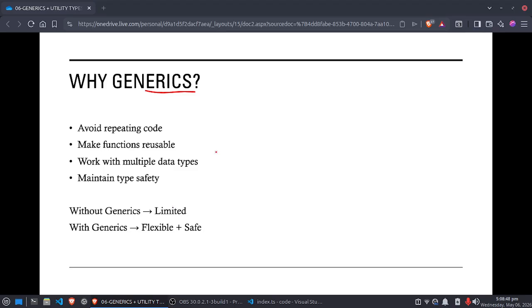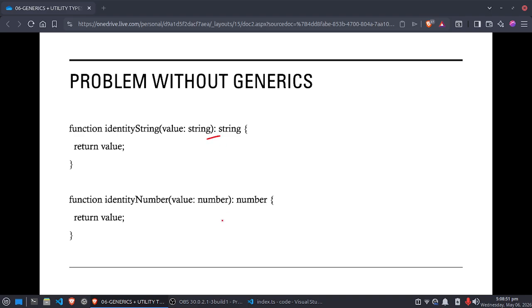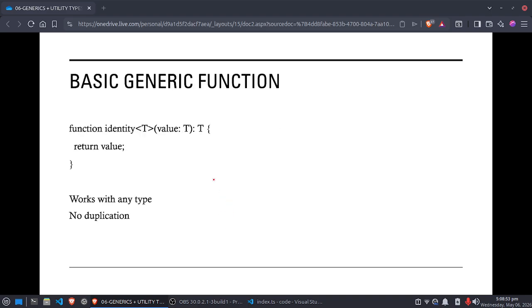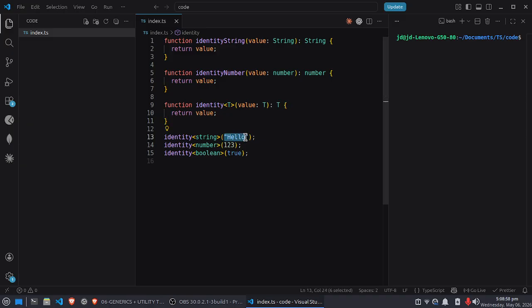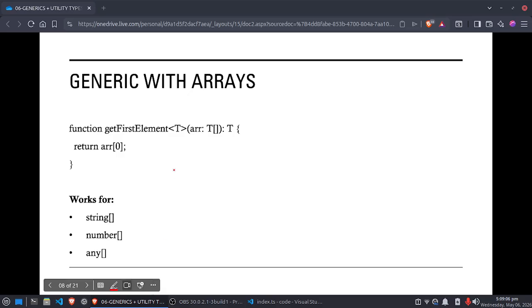Now this one is for normal types like string or number, but how can we write it for arrays? Here these are for single values, a string value, a number value, a boolean value. But there are arrays also in TypeScript and in programming languages. How can we solve it? For that we just write the normal T and this arr of this type, meaning just write the square bracket here, and that's all.